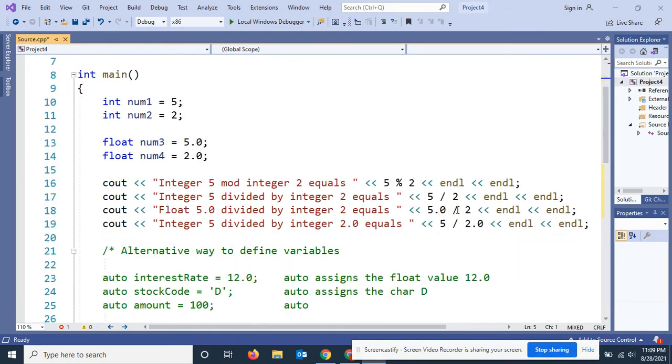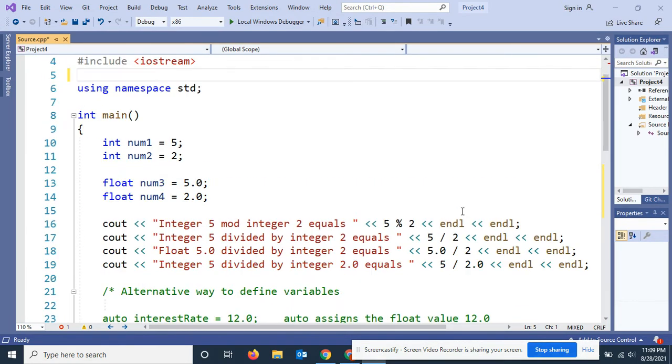I think this pretty much illustrates what's going on here. First line, I've just got the words printed out so you'll be able to see it. Integer 5 mod integer 2. I did this on the board the other day. 5 mod 2 is 5 divided by 2; it just basically gives you the leftover, and it should cout a 1. When I did this the other day, I mentioned that integer 5 divided by integer 2 is not going to give you 2.5. It's just going to give you 2.